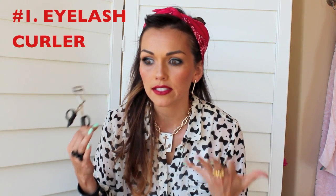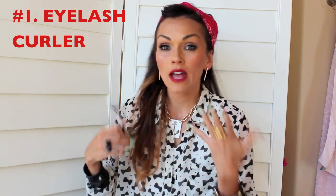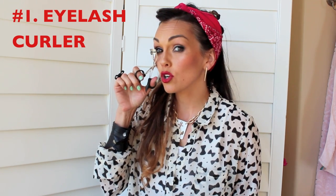Now the first one that is essential that maybe you have, maybe you don't, maybe you think it's not purposeful or useful is the eyelash curler. This makes a world of difference. I'm telling you, if you don't have very long or curly lashes, you can curl one straight like this. You can even tilt it out and curl this way again. So you're getting a really full curved bent lash and then apply your mascara.